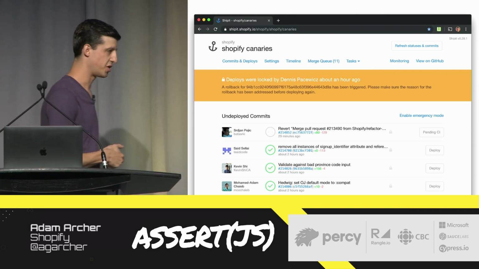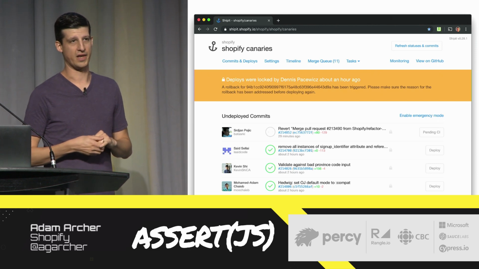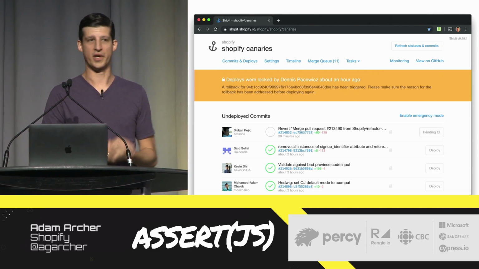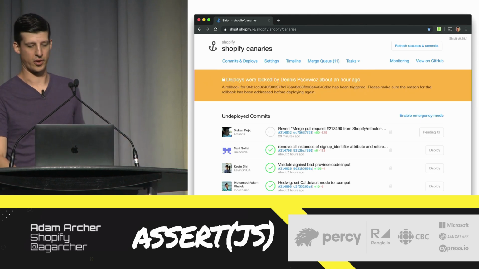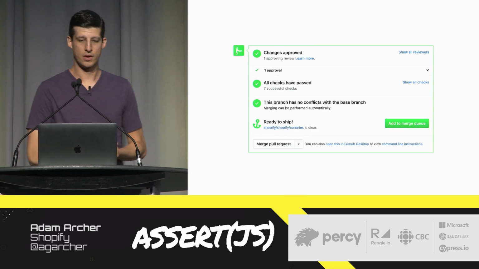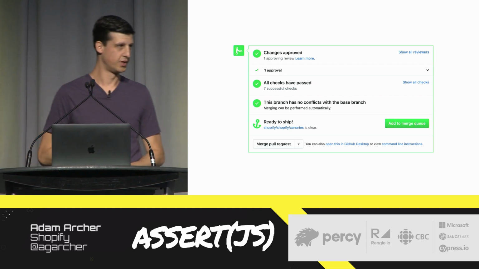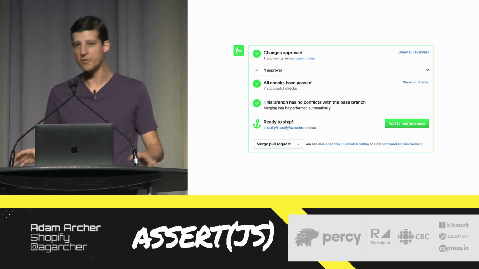Okay, so that's what Shipit looks like at a high level. Now we'll take you through how a developer engages with this and actually gets their code out. So this probably looks familiar. Again, I'm assuming you all know about GitHub and have at least used it or looked at it.